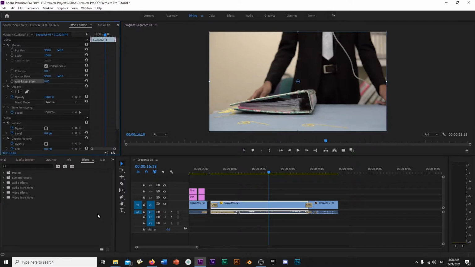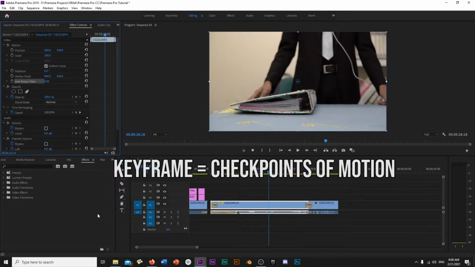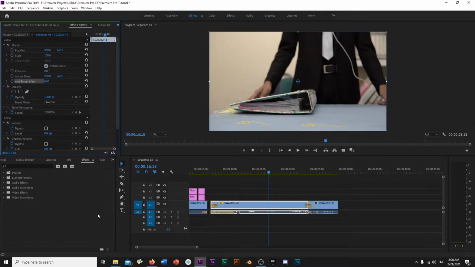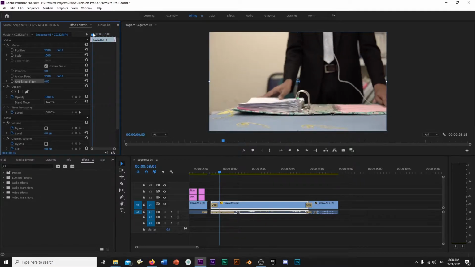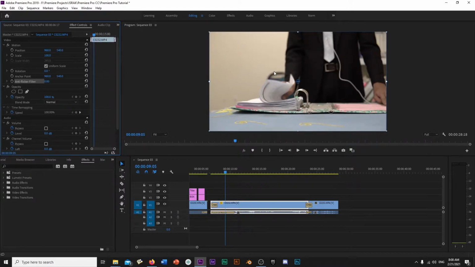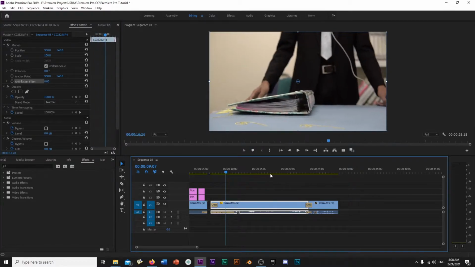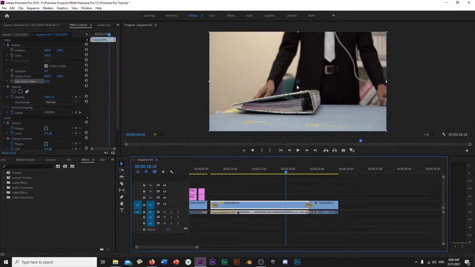Okay, what is keyframe? Keyframe, from my understanding, is the checkpoints of your settings. What I mean by that is, for example, okay, I show you. Here, I want it to be this scale. But then, here, I want this footage to slowly zoom in to this.